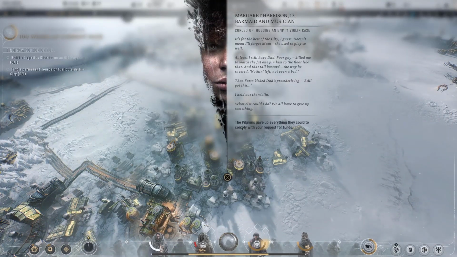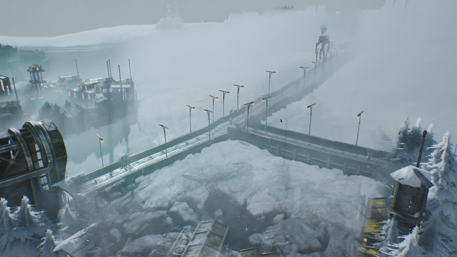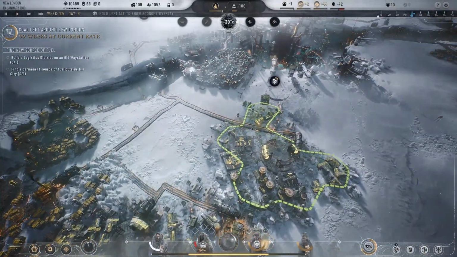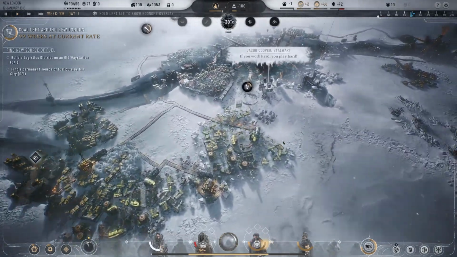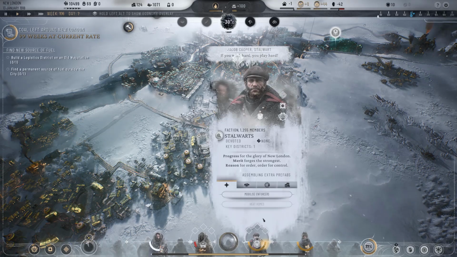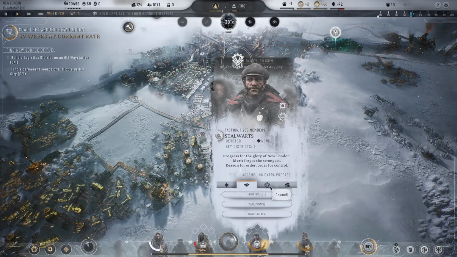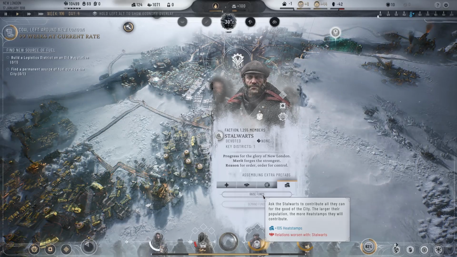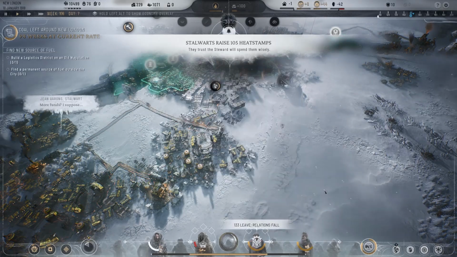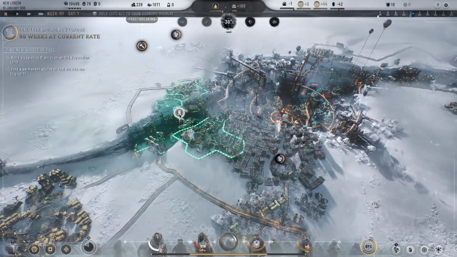What's happening over here? The pilgrims gave up everything they could to comply with your request. I hope so. Thank you. Oh, look at this robot here. Very cool. What next? Should we move on to this one? Not yet. These guys are super happy, so let's see. Should we ask them for something? Yeah, we could ask them for some funds because they're super happy with me right now. Now they're a bit less happy, but that's okay.